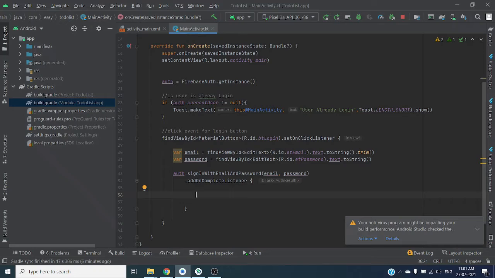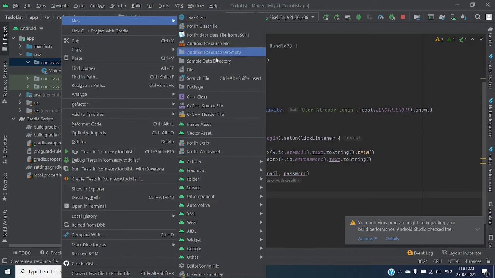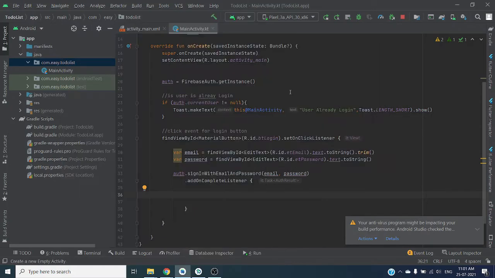So let's create another activity. Empty activity.